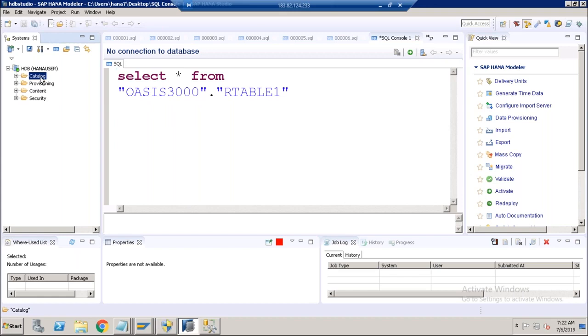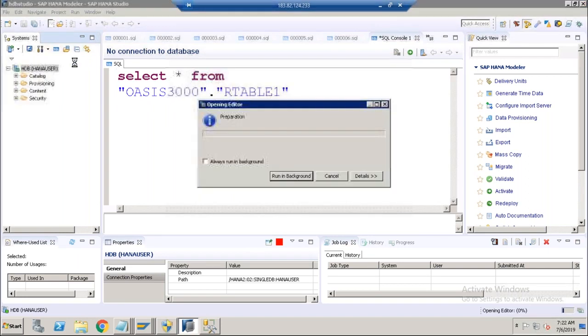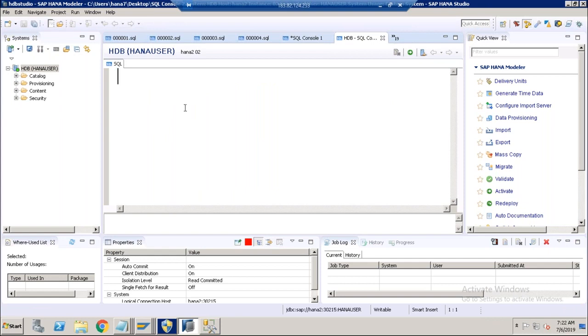Here, you can see SQL; if I put the cursor, it says open SQL console for selected system, and the blue letters you see, if I click, this is the SQL editor.